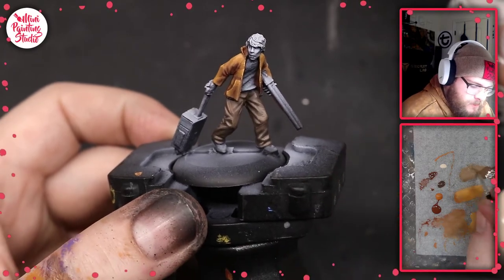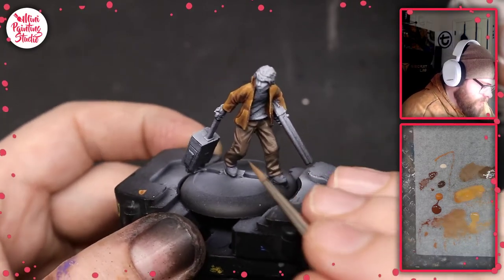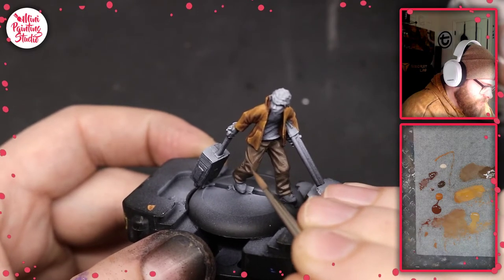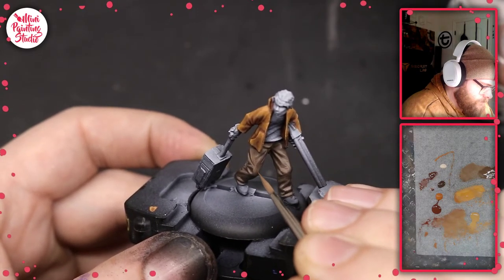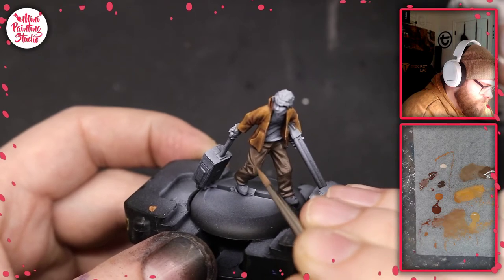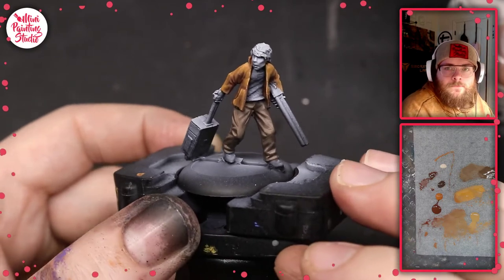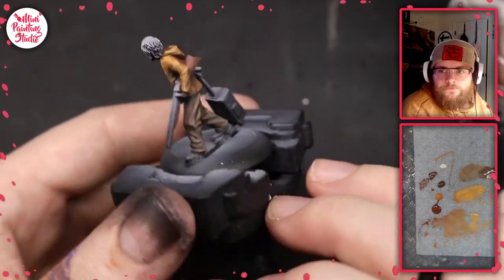But what I did, I just re-added sort of like a middle tone there because it was a little bit too sharp of a difference. There we go. That works better for me. Looks nice.